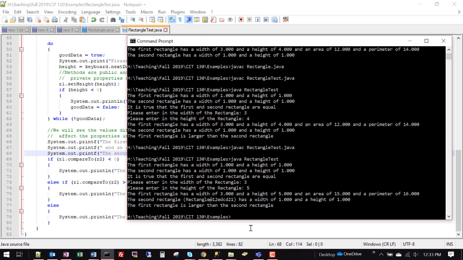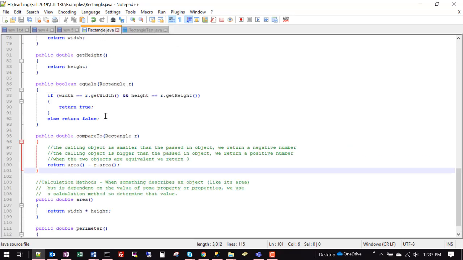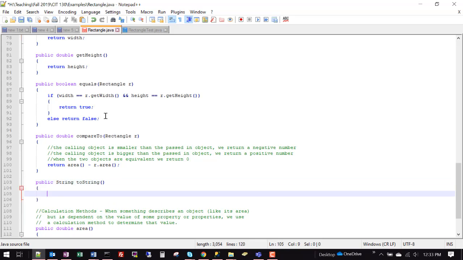But for a program that's going to be used by a user, it's going to be way better to have something more descriptive. So it's very common for us to create a public String toString method. It has no inputs because the object being turned into a string is the one we're calling the method against. So we don't need to send ourselves to do this. And what we typically will do is return some kind of representation.